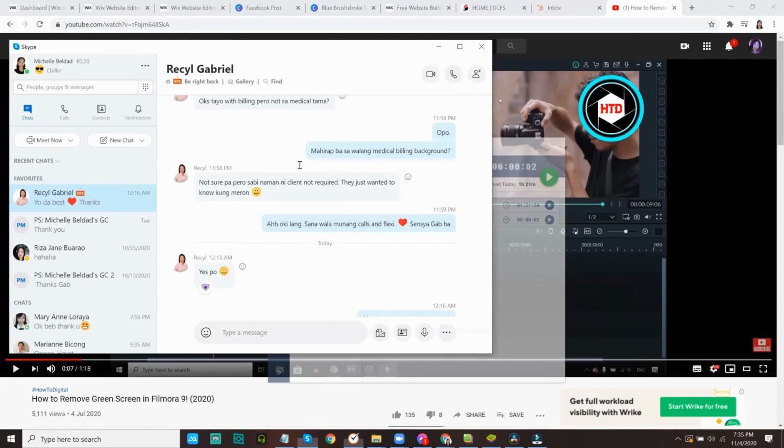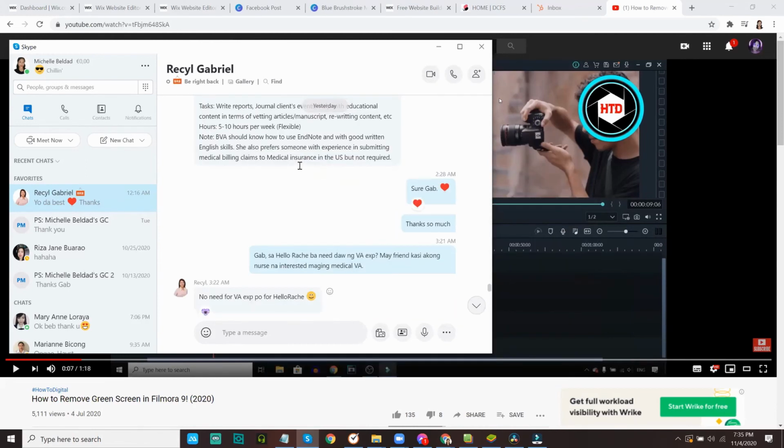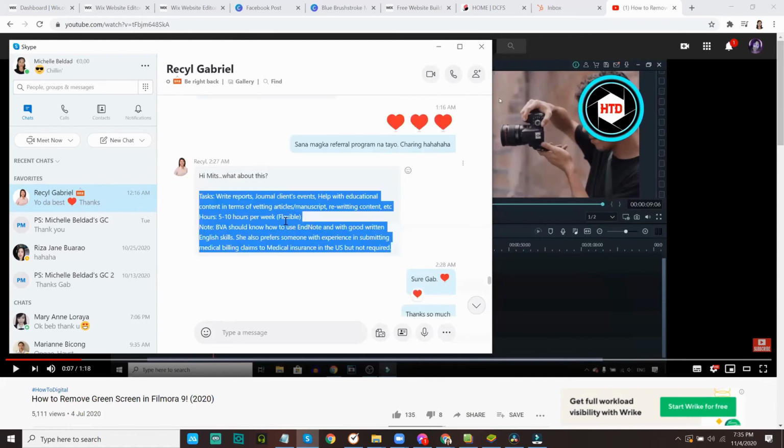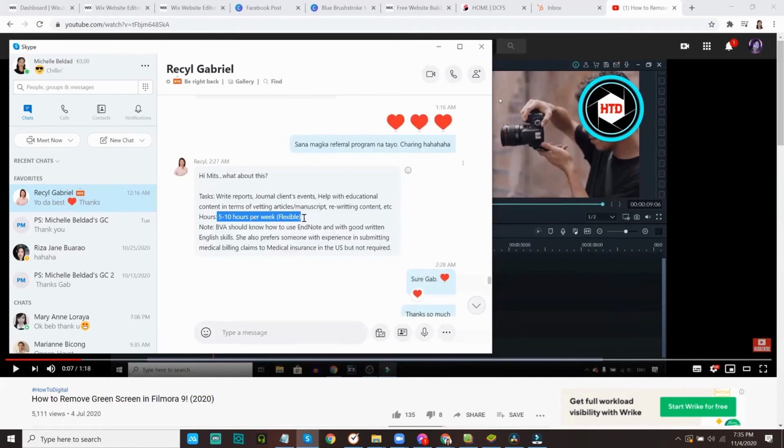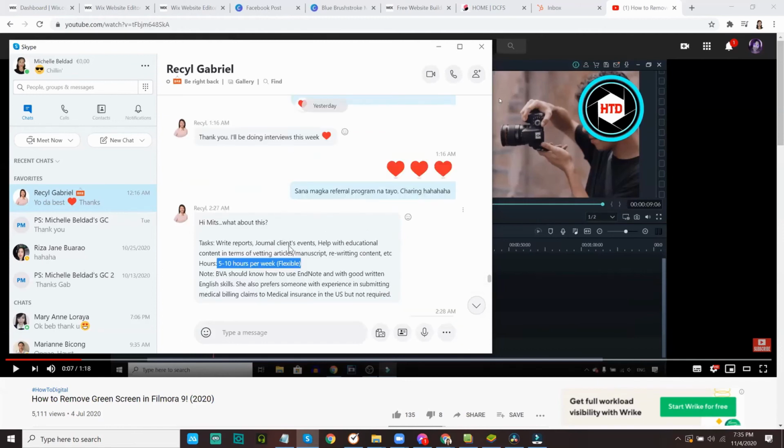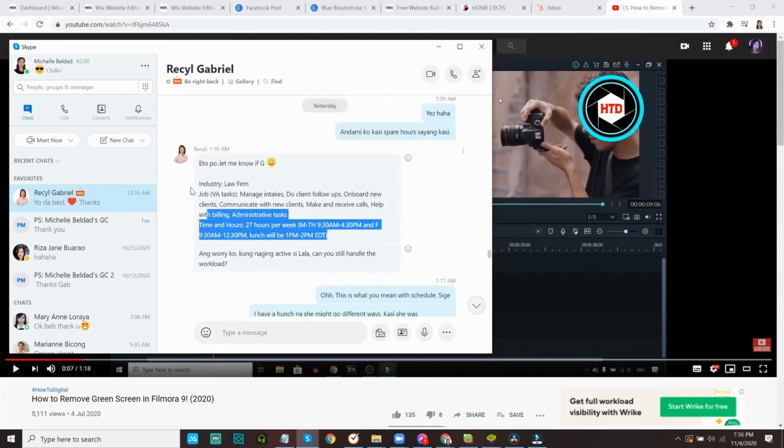Pero, ang maganda talaga dito sa company na to is, offeran ka nila, meron na kaagad offer na 5 to 10 hours per week. So, as I've said, part-time talaga mostly yung mga i-offer sa inyo dito. So, key talaga is to get as much clients. Tingnan nyo, ilan tong in-offer niya sa akin? Actually, 3 to eh. So, ito, 27 hours per week naman.